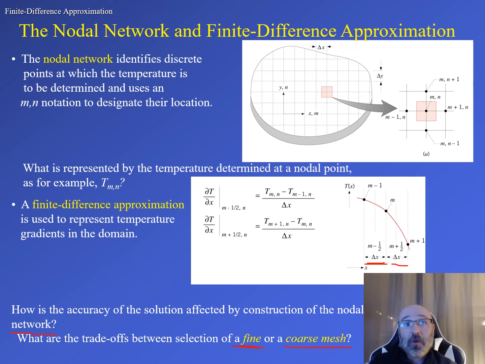Whereas if we deal with a coarse mesh, it gets us our answer a lot quicker and is a lot less computationally intensive, but our results are not as accurate. So you can see here our finite difference was known as an approximation. If we want it to be more accurate, we would need a finer mesh.